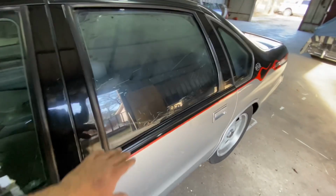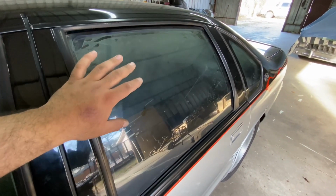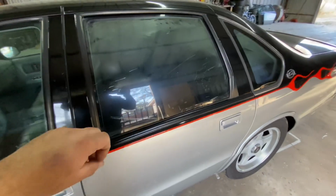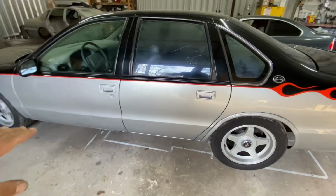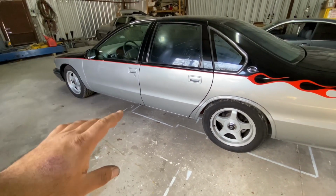I never got around to taking off the tint. It's still there. I took y'all's suggestions, and I'll be doing it, but that's to come in the future. But for now, it's fine. I got some other projects that I'll be working on.